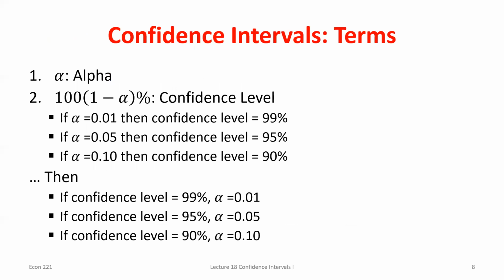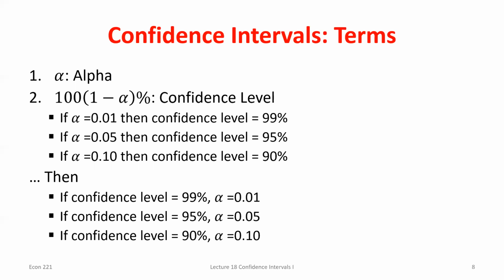When I was talking about alpha, we're typically going to keep it the same. Initially, in some of the problems we work through, I won't have these benchmark values, just so we get used to saying I can really do whatever level of confidence I want. But the normal convention is to use these three benchmark values, which would be 90, 95, and 99% confidence, which correspond to alphas of 0.1, 0.05, and 0.01.